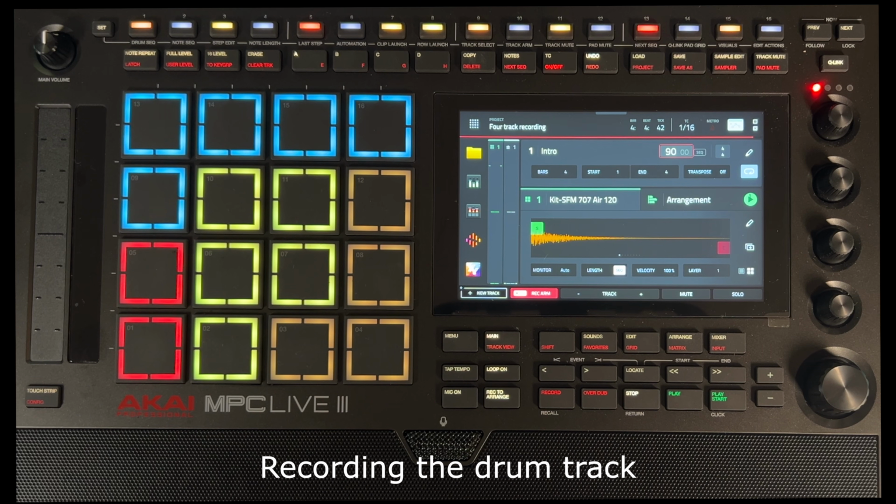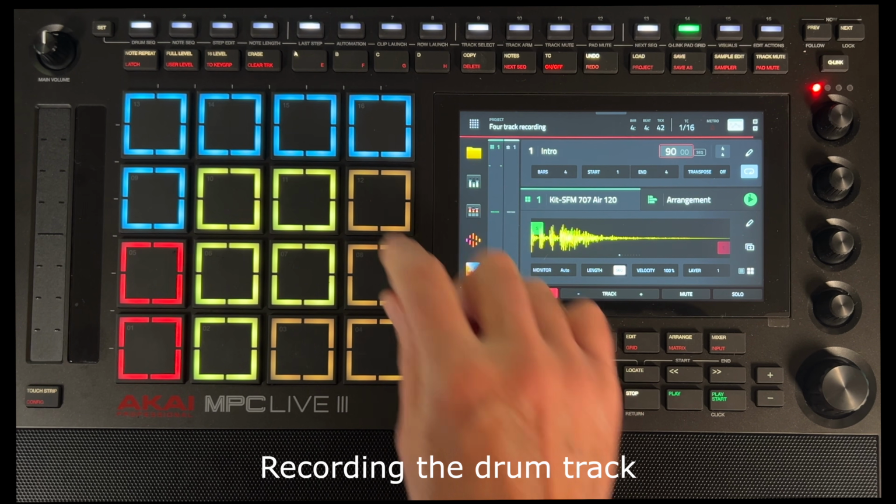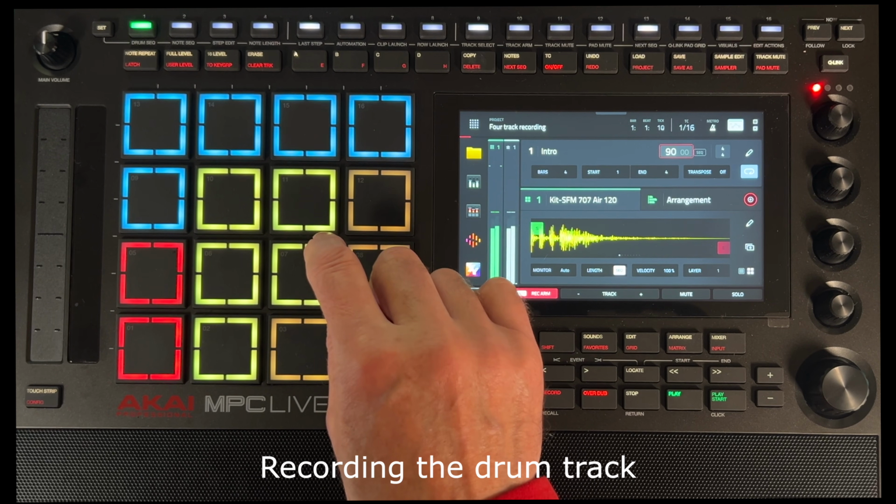So we've done our drum pattern. We've got 4 bars on this very basic Rhodes 707 kit, and that's perfect, isn't it? Now you have to be careful, because if I want to record more sounds, supposing I want to add the clap on this pad, now if I press record and play start, it will erase everything I've done. So to add this clap, I've got to press overdub and then press play start. 4-bar count in.